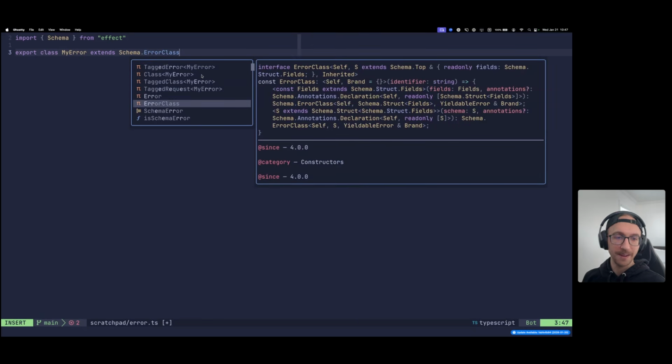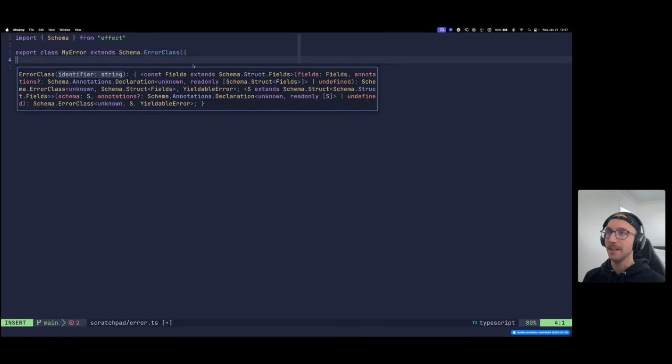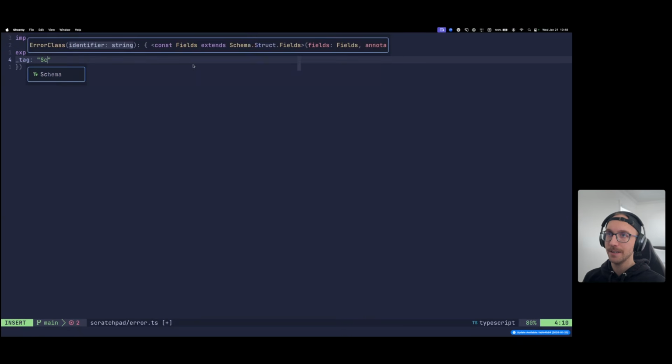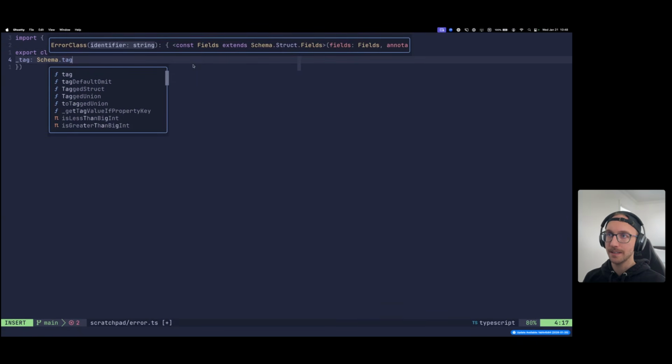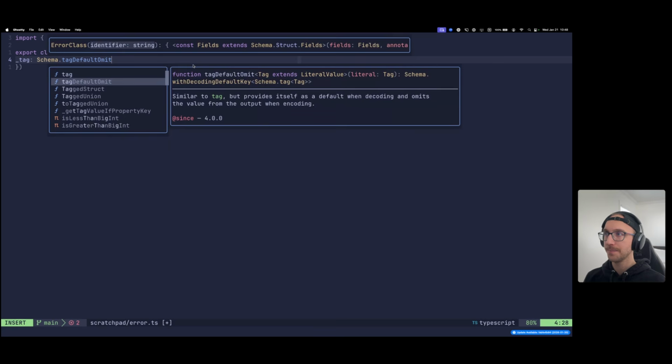I don't know when tagged error was added to Effect Smol. Before it was just error class, and you had to manually add a tag field. But there's utilities like tag default omit, which is similar to tag but provides itself as a default when decoding and omits the value when encoding.